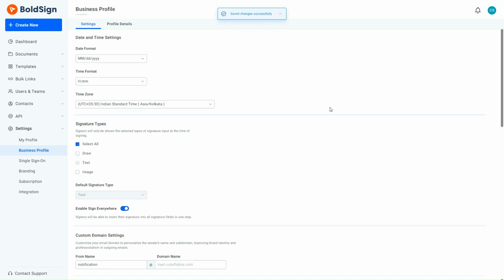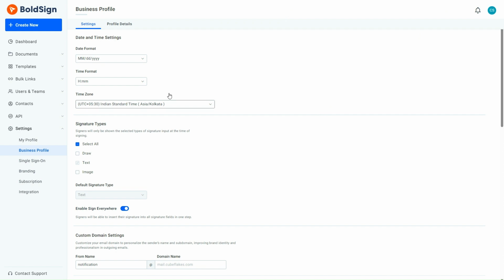Whenever the HR manager sends documents with multiple signature fields to employees, the signature fields will be filled in one step, provided the employees had enabled the Apply Saved Signature in all signature fields by default option. The HR manager needs to send the employee a course completion form for a signature.